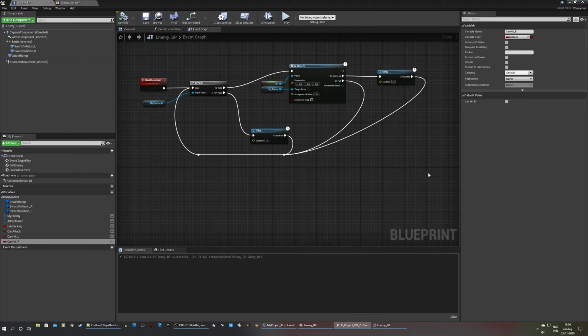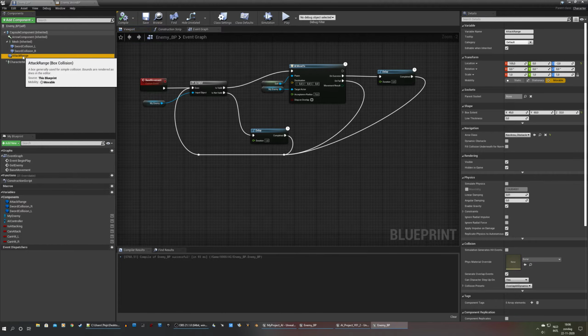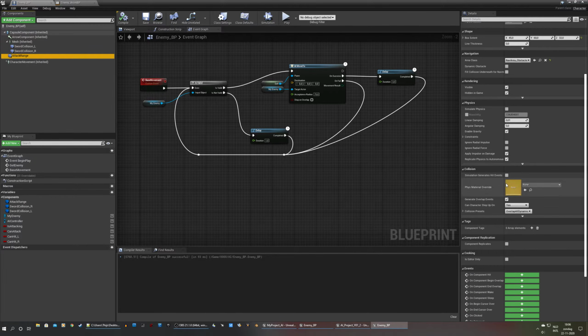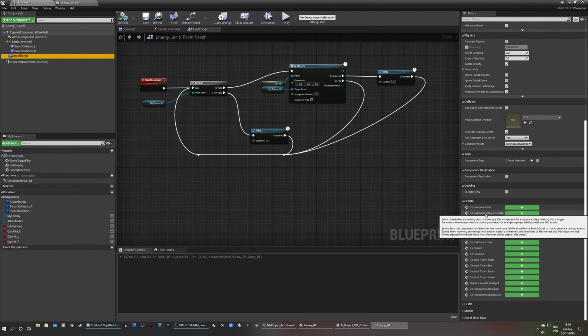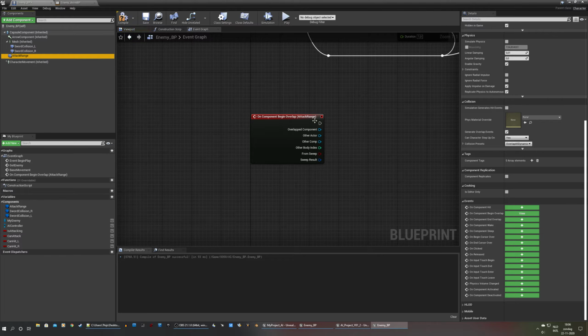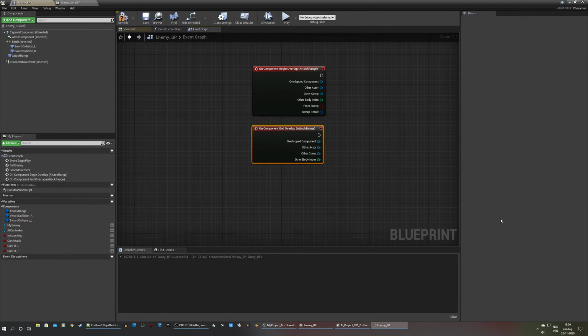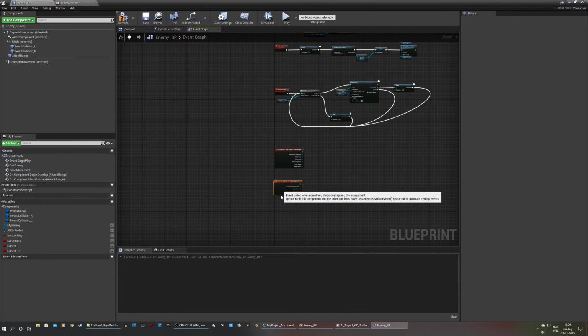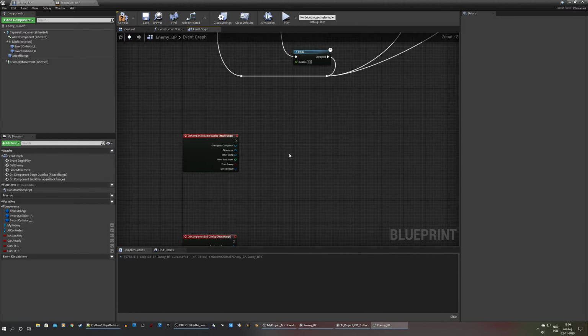And next we need overlap events for our attack range. So select the attack range in the components panel over here and scroll down on the right side. You can select the onComponentBeginOverlap event. And we also want to use the end overlap event. So select both of those. Let's start with the begin overlap first.